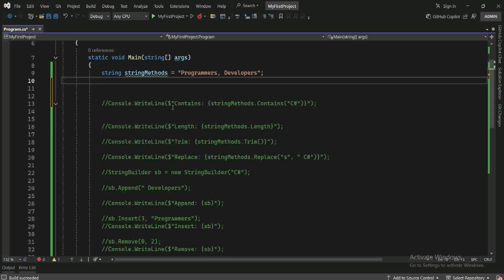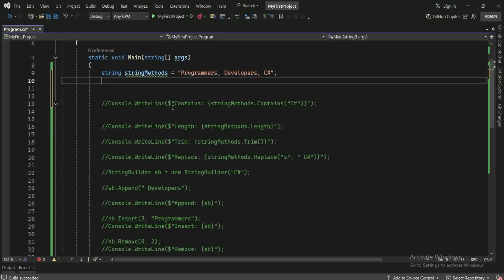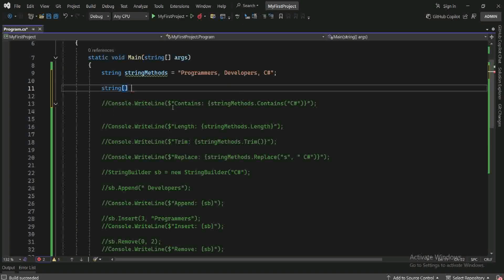Suppose we have a string like this one, and we have to put it into an array of strings. Then we can use the split method. String methods dot split.